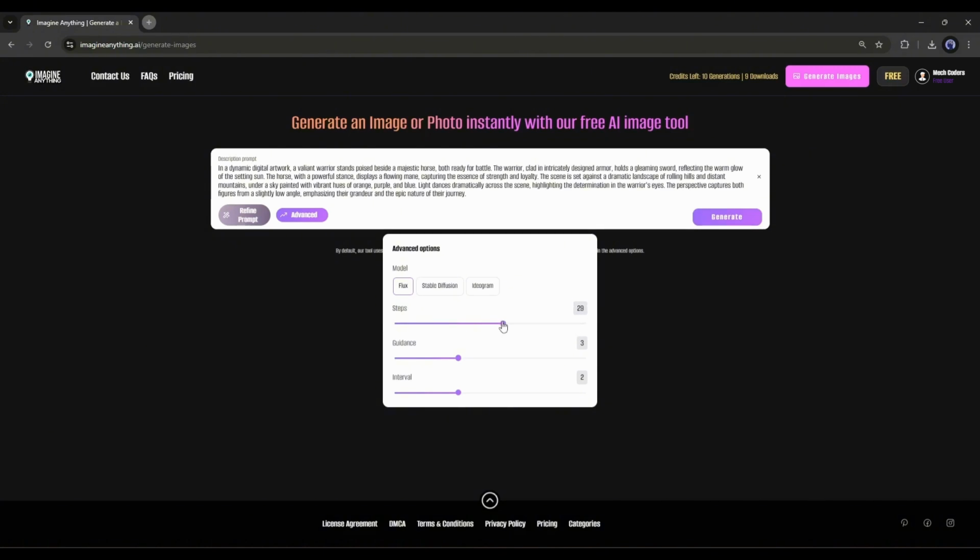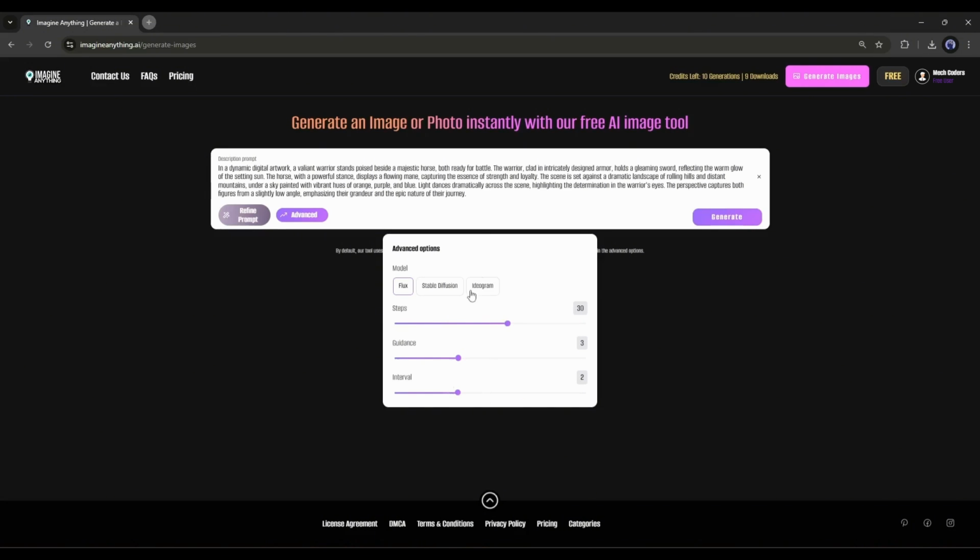More steps will generate higher quality images, but don't increase it too much as it can distort the image subject. After that, guidance. If you move the slider to the right, it will follow the prompt more closely, and if you slide it left, it will be more creative. In the end, you will find the interval option. My suggestion is to set all the settings to moderate values, but you can play around with them.